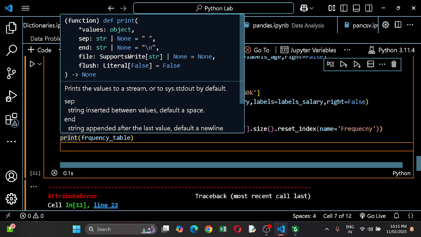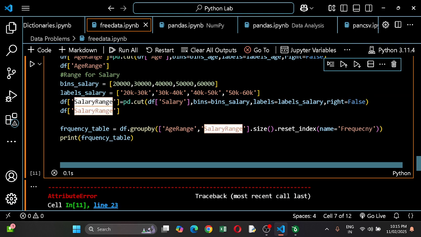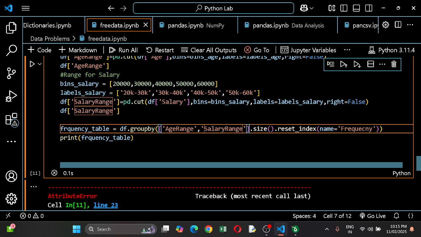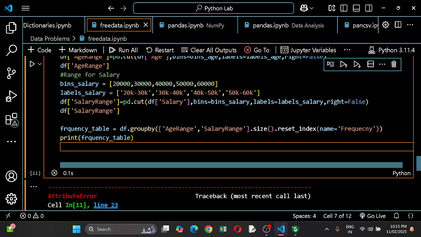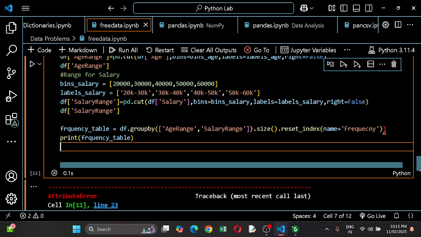Frequency table, df group by age range. There are some spelling mistakes here in age range and salary range. Let's copy and paste it here. There is a closing parenthesis missing here, that's why I'm getting the error.